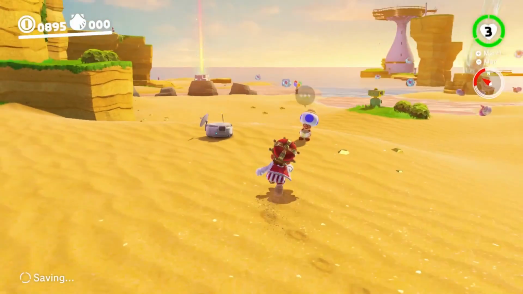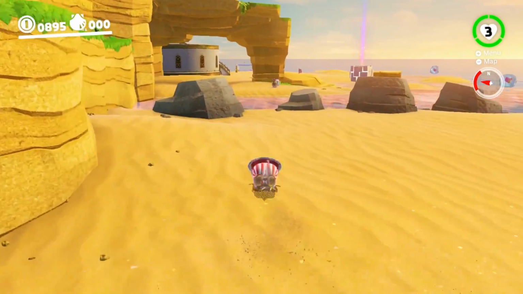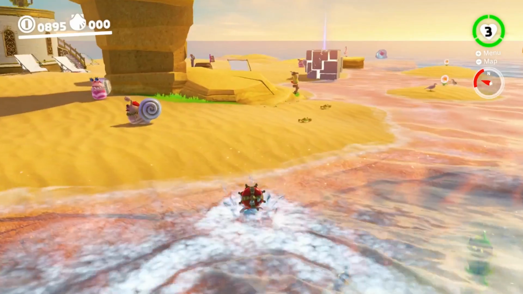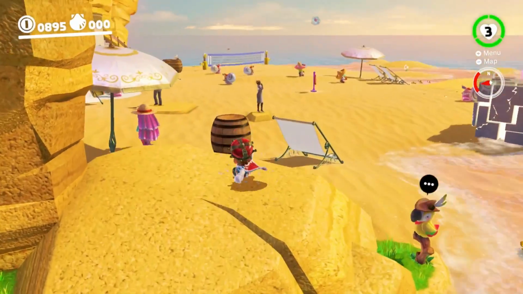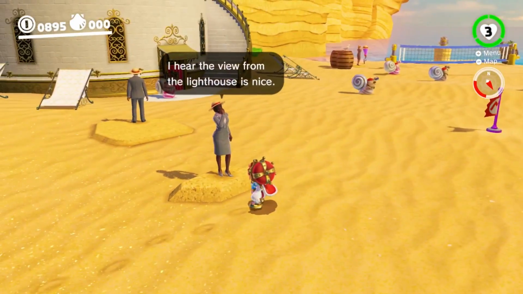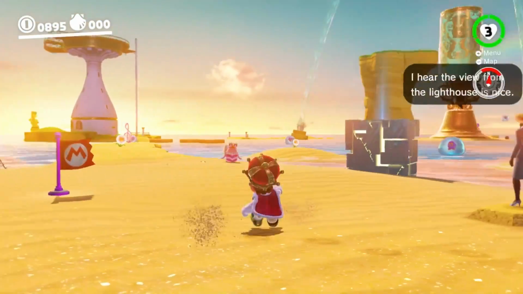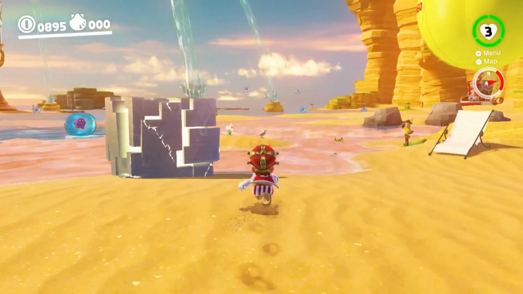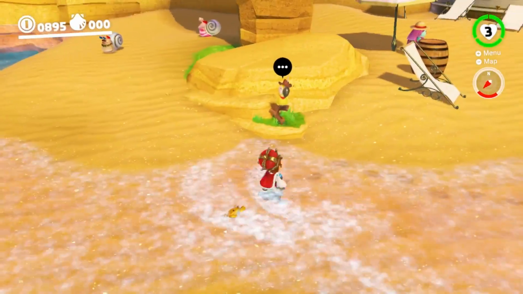Alright, so Talkatoo is over near the resort area. Yeah, he's right there. So let me go ahead and jump on over here. I'll figure this all out. Is anyone playing beach volleyball over here? They're doing something over here. I hear the view from the lighthouse is nice. Where should we go next? You gotta expect most of the people from other kingdoms are coming here if they're outside their own kingdom, because this is just a top-notch resort destination. It's basically Sirena Beach of this game.